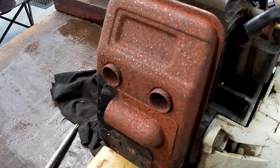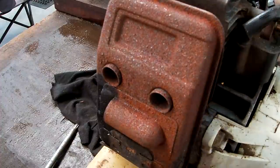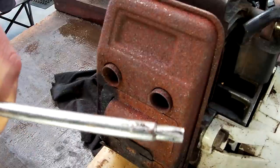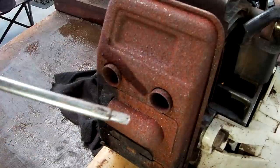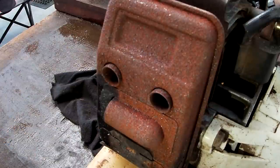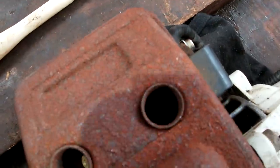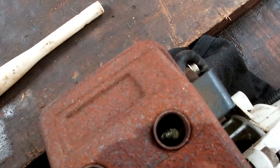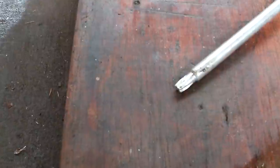Wow, so got a new challenge. Okay, so this snapped off in there. Let's see if I can show you. Kind of see it, just trying to get the light. Yeah, so look in that hole, that little bit you see in there is actually the end of that, snapped off.